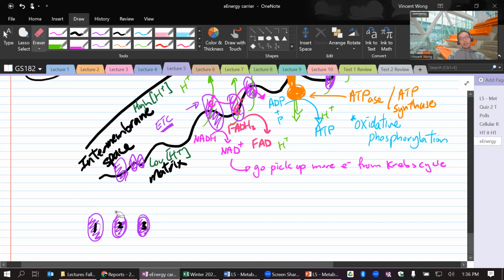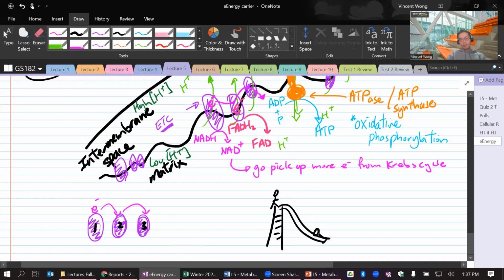So each subsequent protein in the ETC will have a higher attraction for electrons. So when the electron gets on the first one, it will get passed on to the next one and then to the next one. But at the end, something has to pull the electron away, otherwise it's going to stay there, and then the next one will not be able to come. It's like at the park. Sometimes I take my kids to the park, and they go on and slide down, and then they want to go again.